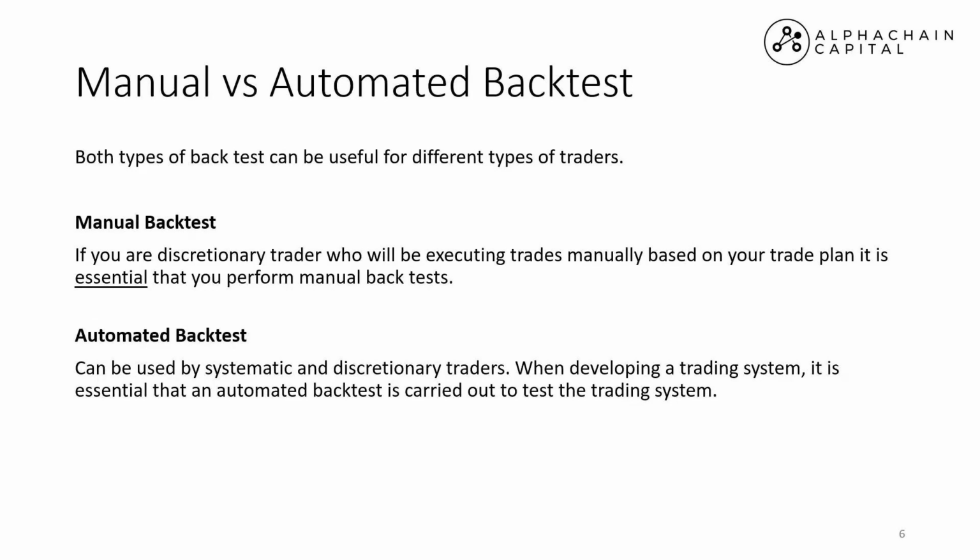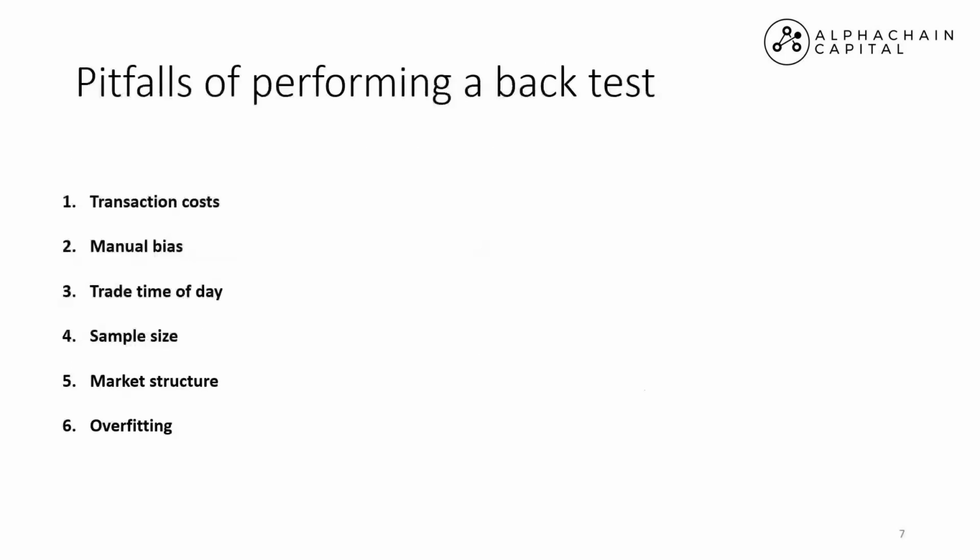A manual backtest is less needed for systematic traders. However, it can be beneficial depending on how the strategy is executed. For example, if trades are executed manually but they are based on an automated signal from your model, from your system, then it makes sense that you might want to add a manual backtest in addition to your automated backtest to help simulate live trading more closely. As I said, one isn't better than the other. It depends on what type of trader you are. Ultimately, we just want to mimic what you'll be doing in real life in live execution.